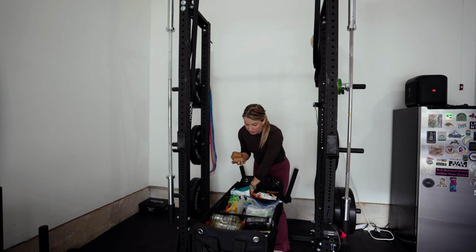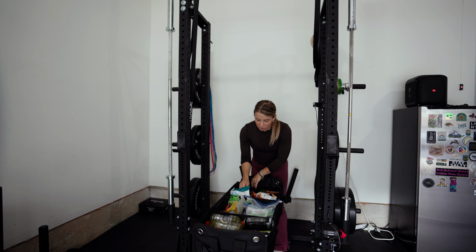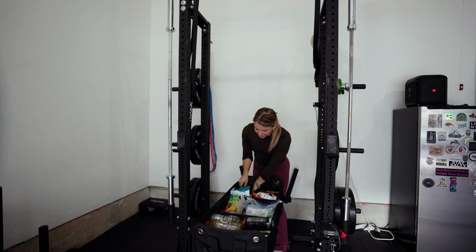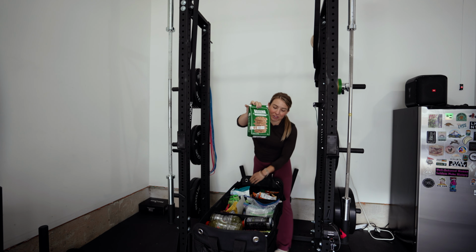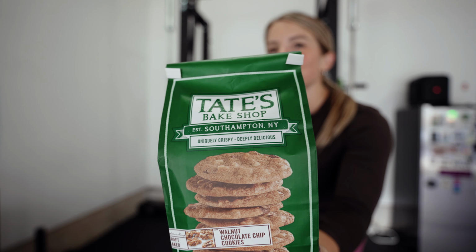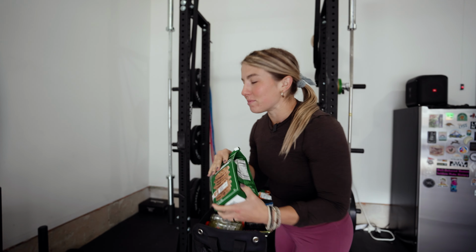I loved Ritz in my 50-miler last year. And so I thought, okay, I'll start bringing them on training runs and racing, and I've loved them this year, and graham crackers as well. I have these Tate's Bakery cookies. These are something that I really love. These are cookies that I absolutely adore. And so I always bring them for a little pick-me-up.